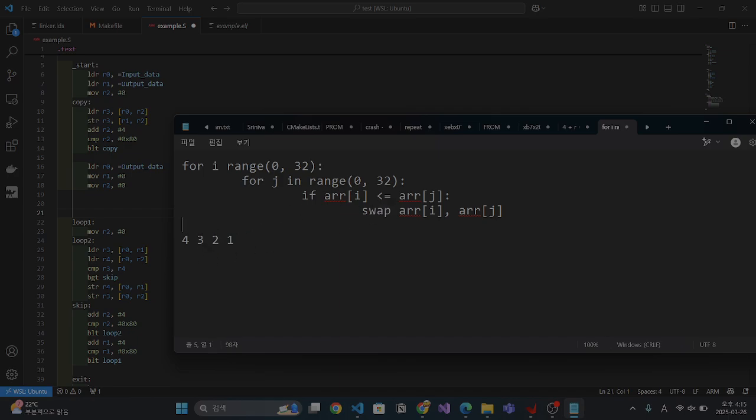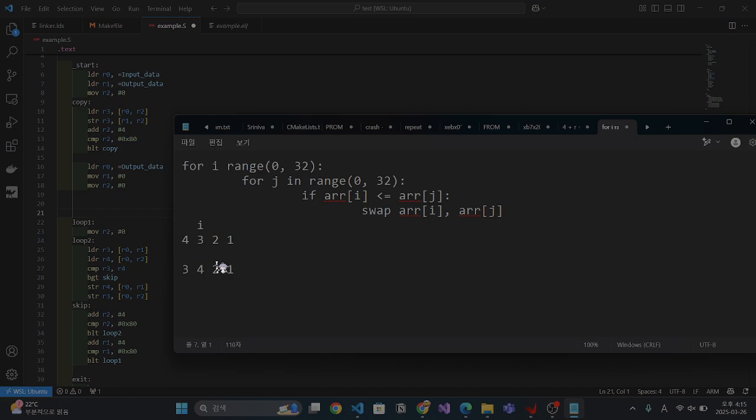Now i is here, and j starts from 0 to the end. When i is 1 and j is 0, the swapping is conducted because array i is smaller than j. So now the array is 3421, and swapping is not conducted.